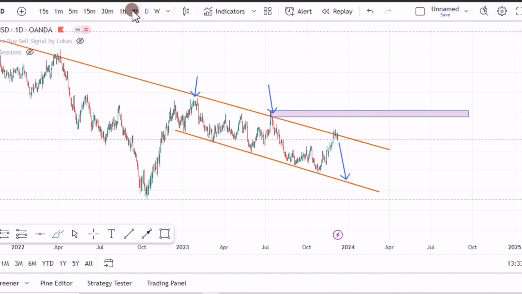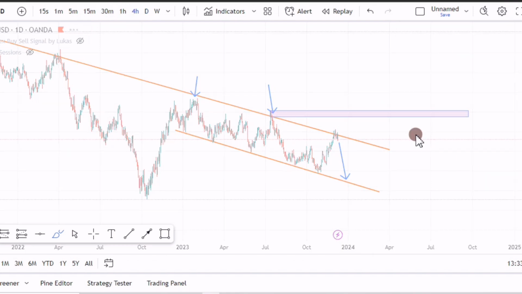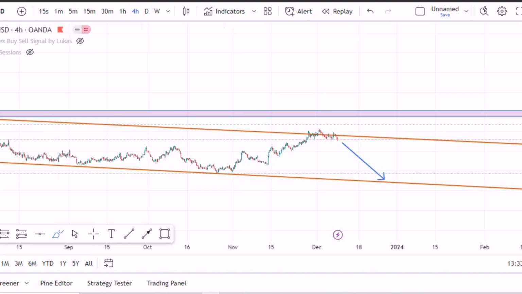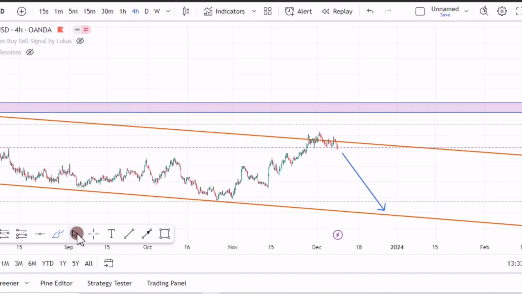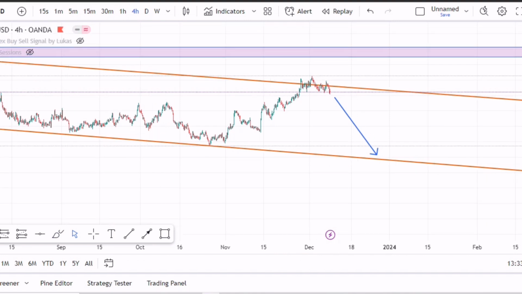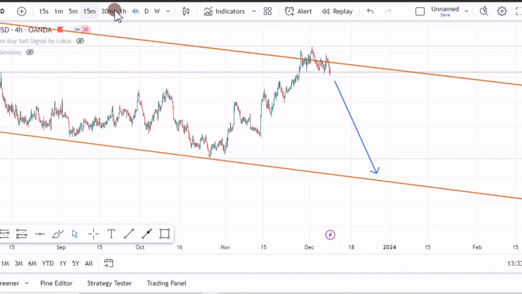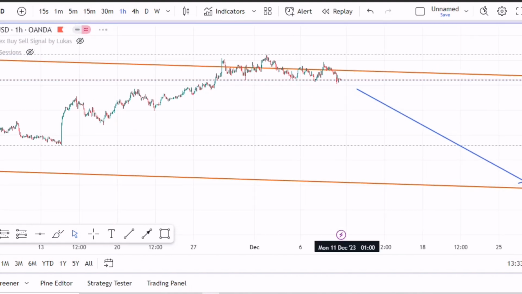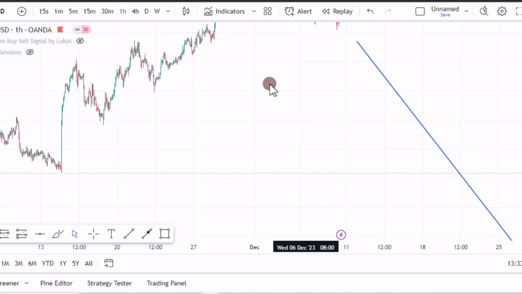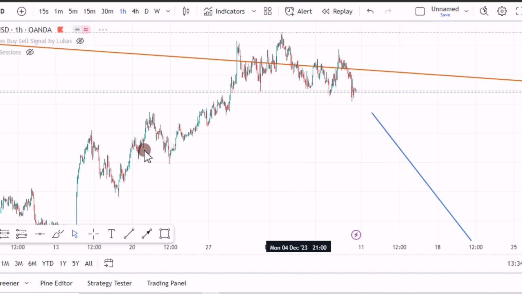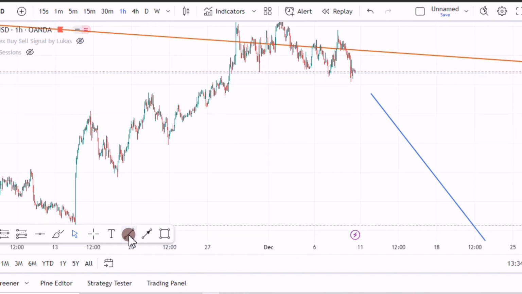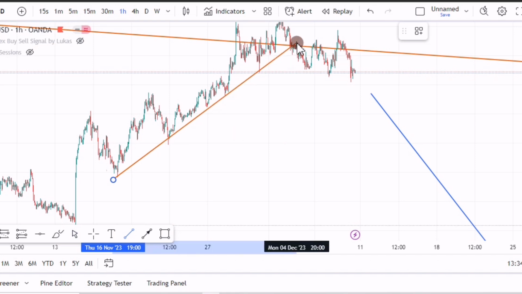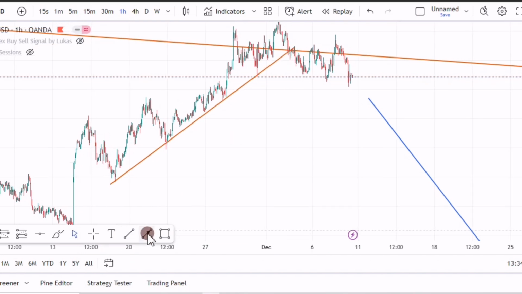You can even take it to the smaller time frames to find perfect entries. On the 4 hour, let me see what we have. It's not a clear picture. Let's take it to the hourly. Okay, on the hourly we have a clear picture. Notice that trend line there. We have sort of a trend line there, and then you do the same thing.